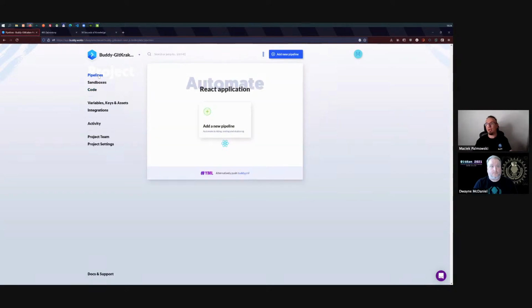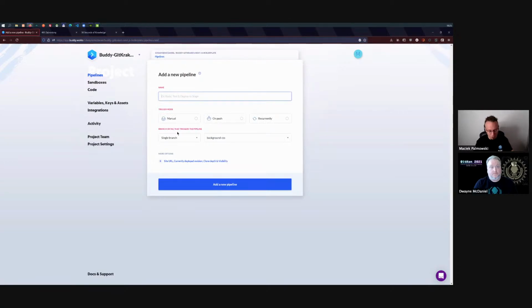Now we're going to create a pipeline. A pipeline is just a set of actions that we would like to run, triggered by some action. So this one will be called deployment, because it's deploying code. And we have 3 trigger modes. First of all, we can do it manually. So every time when we click the deploy button, it will deploy.